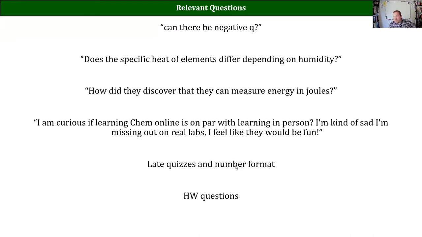And then I also wanted to mention, a lot of you noticed that there was a different way of entering the numbers for this quiz, and that was hard because it wouldn't let you put units with it. That was me playing with the auto grader on Canvas, trying to get it to give you guys grades properly. It doesn't like units though. So I think I'm going to go back to the original way where you have to put it in by hand and include your unit. I have to go back through and grade them all by hand anyway. So if you were struggling with the number format, that didn't count against you on any of the quiz questions. So don't stress about it. And I will try to be consistent from here on out, now that I think I have a handle on what works and what doesn't.